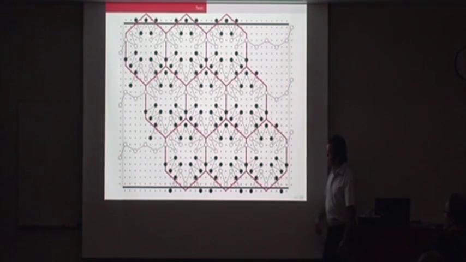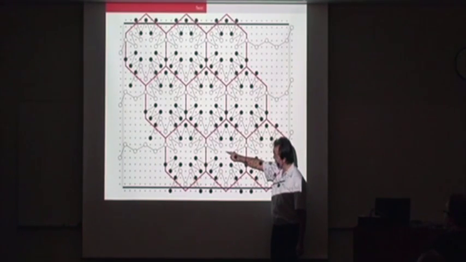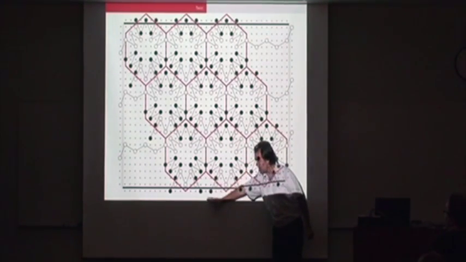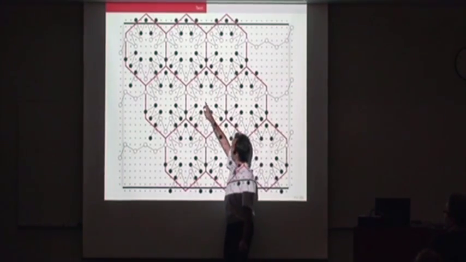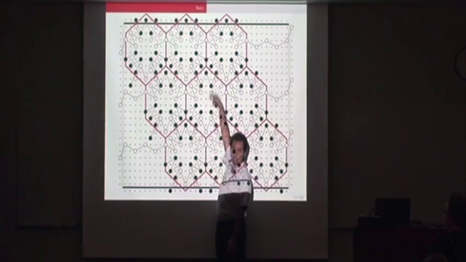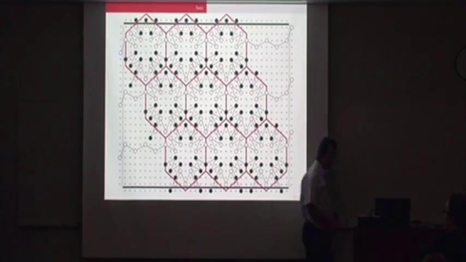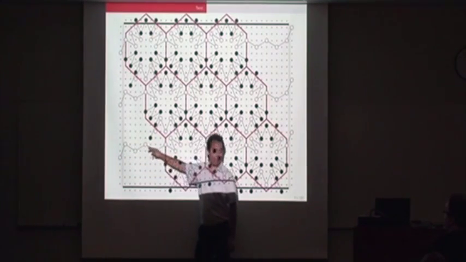And so one way, for instance, for black to connect the bottom edge to the top edge would be to play black here, connecting this group, which is connected to the bottom, to this group. Then black here, connecting the base to that, and then one further up. And that would ensure winning. And there's no way around it. Like black can't go like this. This is blocked by the white chain.